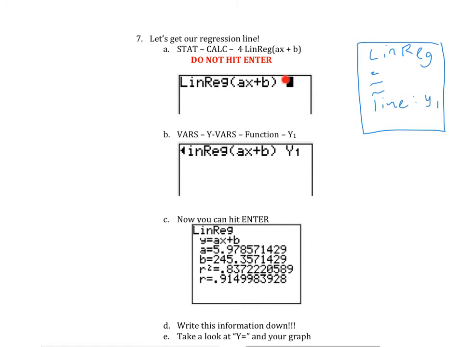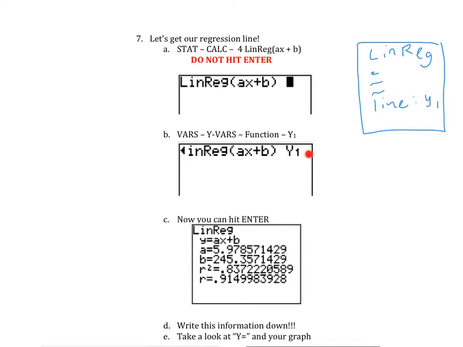Well, from this screen right here, the next thing you have to do is go to your variables button. If you take a look on your calculator, this variables button is to the left of your clear button. So find that. So hit variables. Then you're going to scroll to the right. You want your Y variables. We want to shoot it up into our Y equals. And we're dealing with a line, which is a function. So choose function. And then your first choice is going to be Y1. So you hit enter.